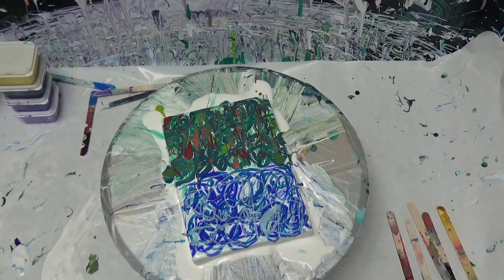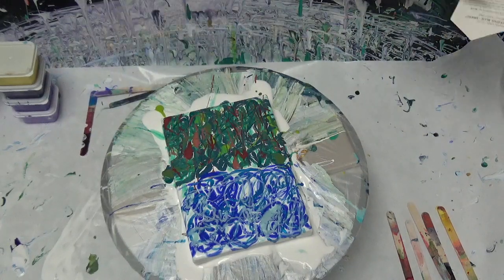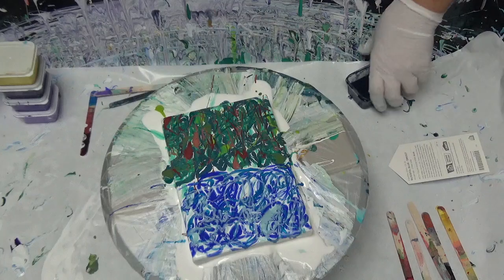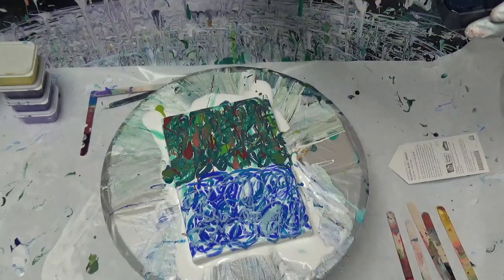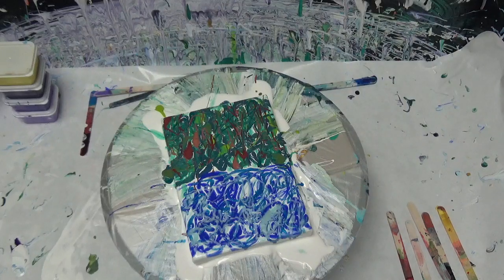All right, so I am going to take Golden's Prussian Blue. Not Prussian. What are they called? Payne's Gray. Right? Yeah, Payne's Gray. And I'm going to take this one stick. Wipe it off. I mean, why reuse? Get a new stick out, right? So there is my beautiful recipe. You'll check out my recipe at the bottom, in your description. And I've got my card. And I had a littler one.